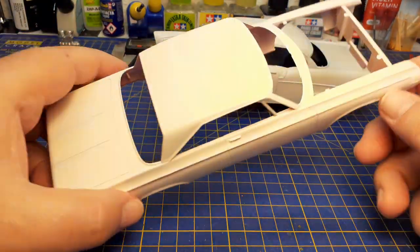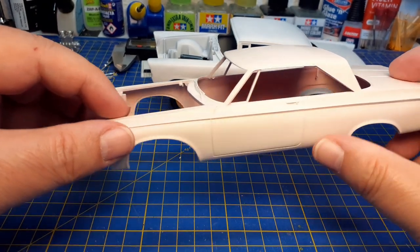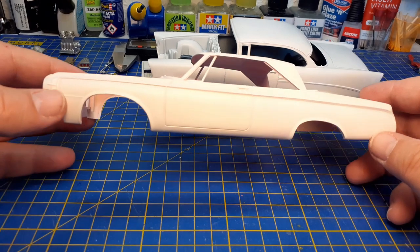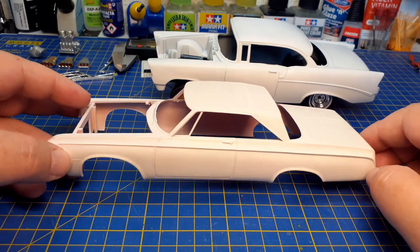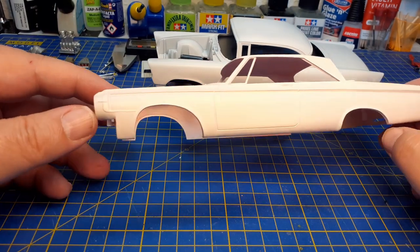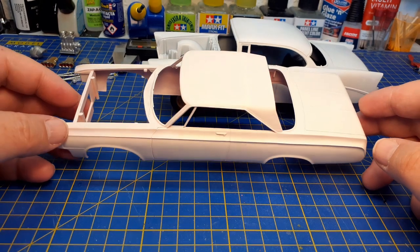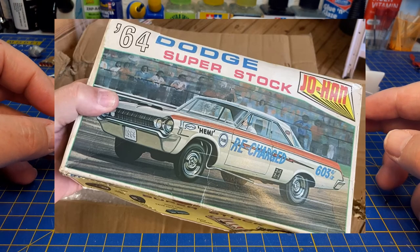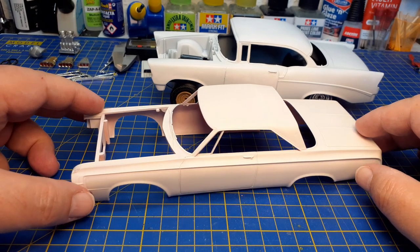I was expecting a much worse result, but as soon as I got some primer on it, it actually looks very nice. It sanded all the way down with no distortion from the orange layer of paint — that turned out better than I thought. I gave it a couple of layers of primer and I want to leave it drying until tomorrow, then sand out a few dust specks and give it some more primer before working on the chassis. The color on this one will be white, as on the box art, and I have the stock decals in the kit.